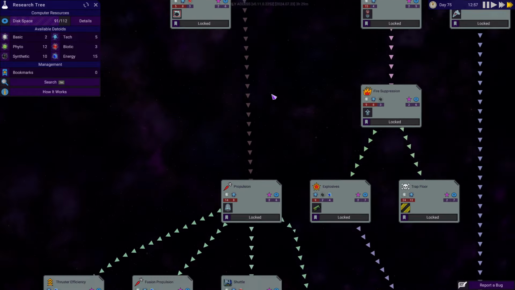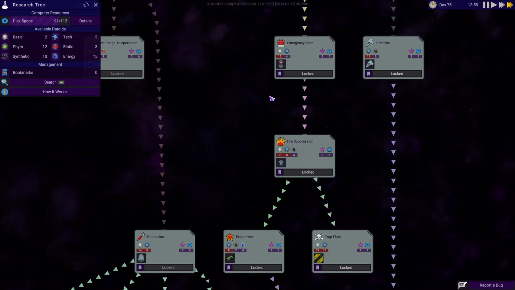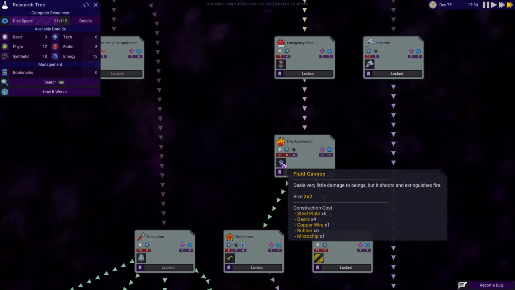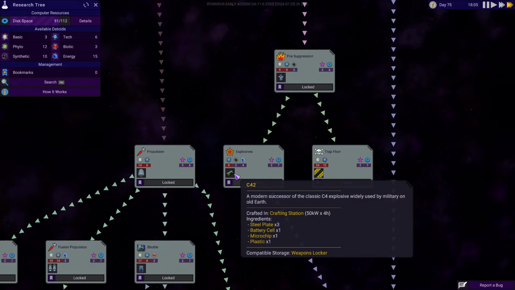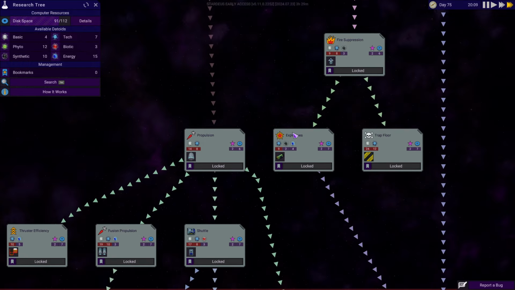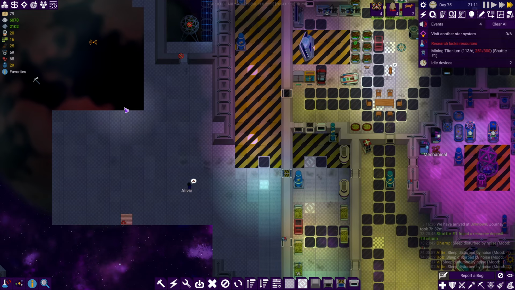We could unlock some more teleporters, which might be handy for moving our people around. Emergency siren. Activate the emergency siren to gather everyone in an area where it's located. Great for building panic rooms. Very cool. C42. There's some neat stuff over here. Get some handguns for our people. Trap floor? Oh my god.